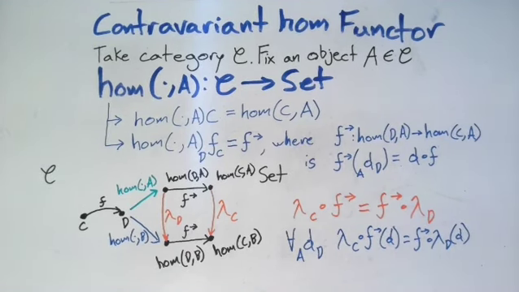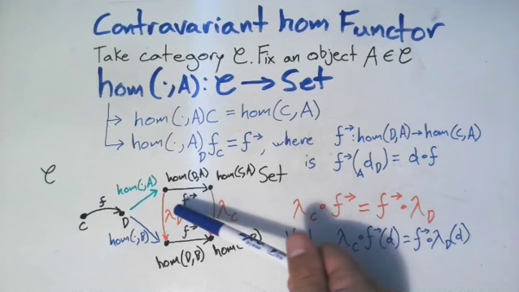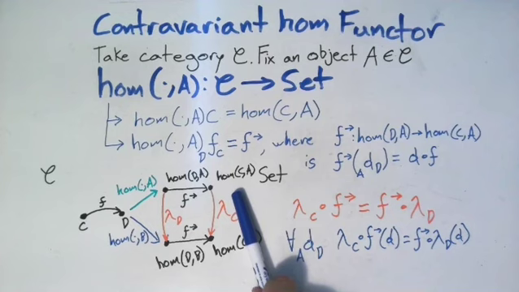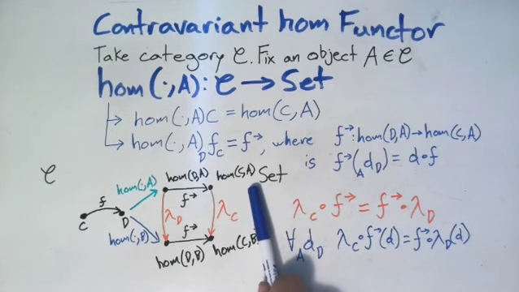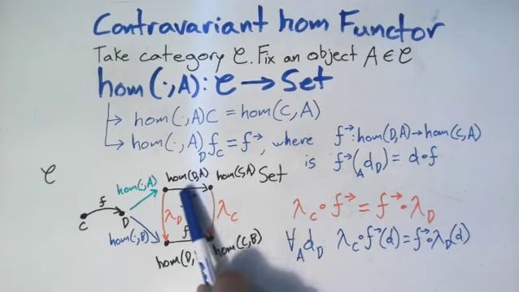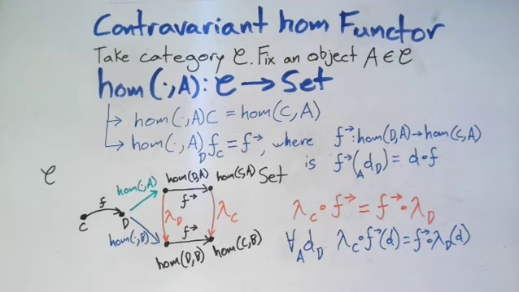So if we were to have a natural transformation between these functors, the domains for each one of the functions in that natural transformation would be morphisms which all go from some object C to our fixed object A for the functor. And also notice that all of those morphisms are in C, since all of these Hom sets come from our category C. So what we could try is redraw this diagram, but instead of using an arbitrary morphism f from C to D, we could use one of the morphisms in one of these Hom sets, because all of those morphisms are also in C. So let's try that.